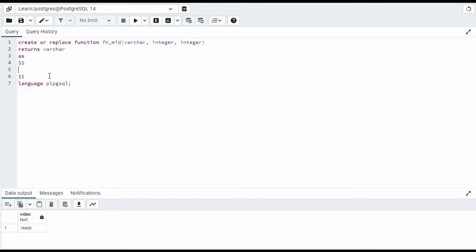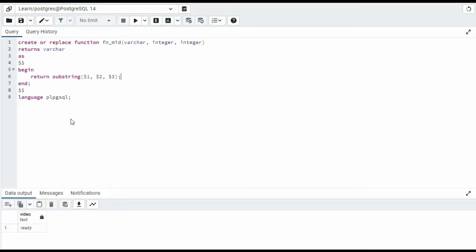Then once we get inside of our code, we use the block BEGIN and END. And now we're going to actually write our function. So remember, we're going to return a varchar. So what I'm going to say here is RETURN the SUBSTRING. And notice here, I did not use a variable name. So the placeholder only has the data types. So here I'm going to say $1. $1 goes for this varchar. Now $2 is going to be our starting location, and $3 is going to be for how long we want it. So this is our first function.